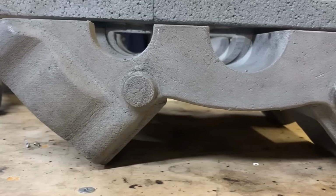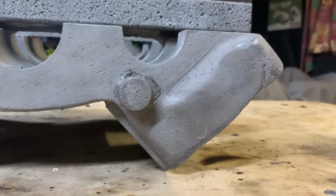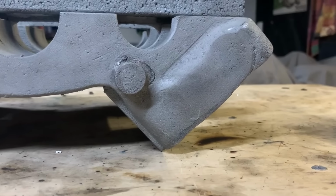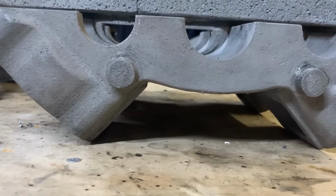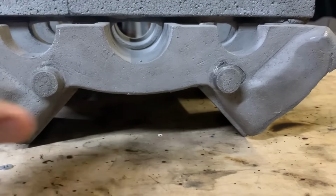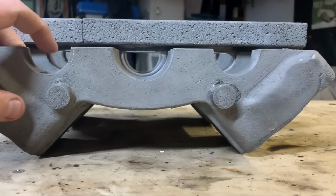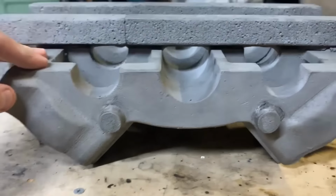There's a good look at the finish there. So obviously I probably could have done more to prep my foam. But look at that, it's a bit average, eh? That would have just been me nicking the foam with something. So it's quite delicate prior to coating it, but it's all sort of superficial. Obviously I want to take pride in my work, but I didn't want to get too invested because I didn't think this was going to work as well as it did. But now that I know it worked so well, I might cast a replacement later on down the track.